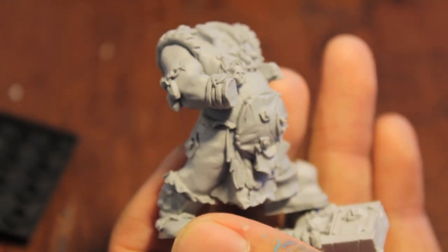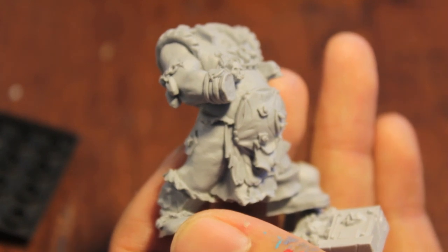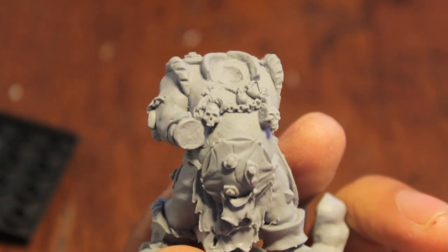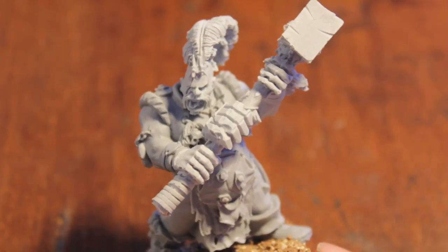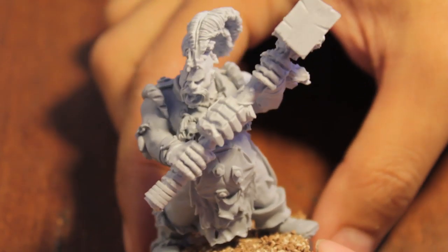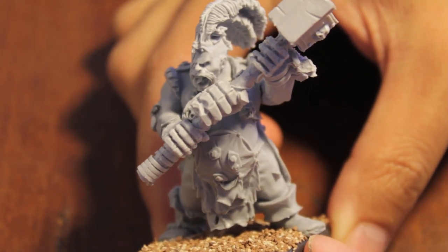Saying the website because there's no picture on the box. So, all right, I'm going to go and continue building this sucker, and we'll see you in just a minute. And here we have our finished Imperial Maneater for the Ogre Kingdoms army.